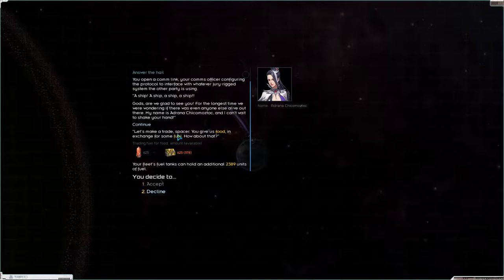Let's make a trade, Spacer. You give us food in exchange for some fuel.